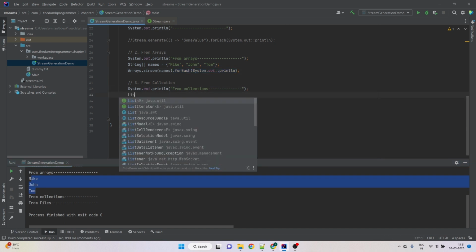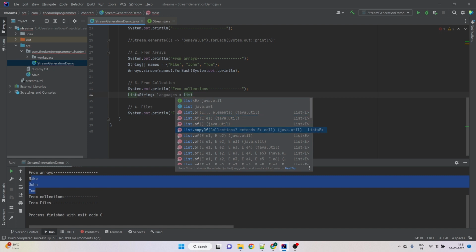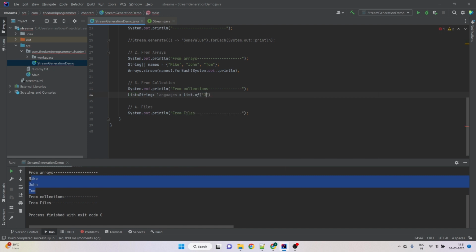Similarly, if we have a list, again a list of string, this time List.of Java, Python. So let's say we have a collection, in this case a simple list, although it could be a set or some values set or key set from a map.